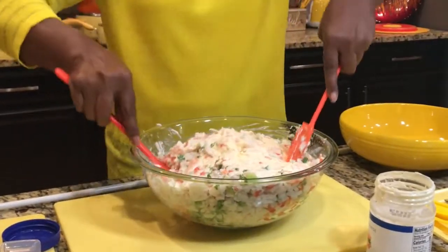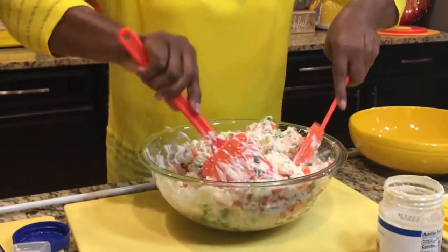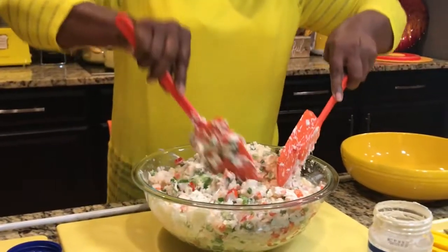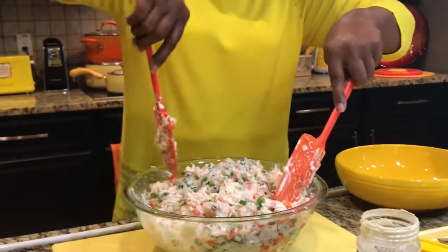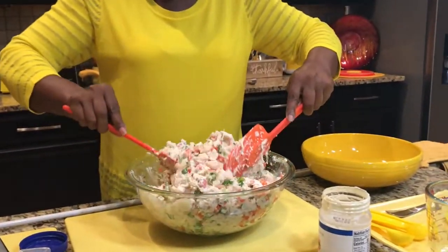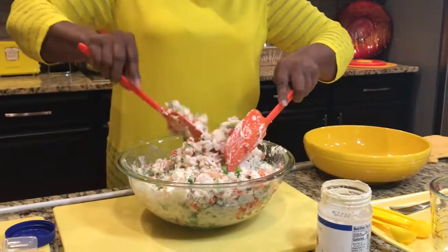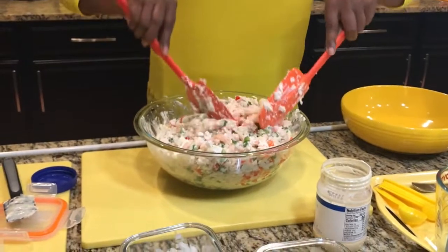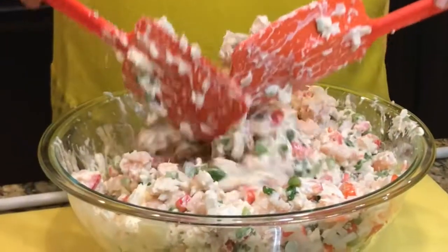Now when you add in the mayonnaise, you want to make sure as you fold in your salad, you can determine, oh, I need a little bit more. Oh, I need a little bit more. And you can just keep adding, because if you notice, I didn't specifically say add 1 cup of this or 1 cup of that. I want you to kind of observe what I'm doing, so when you make it, you're going to make it the way you like it.